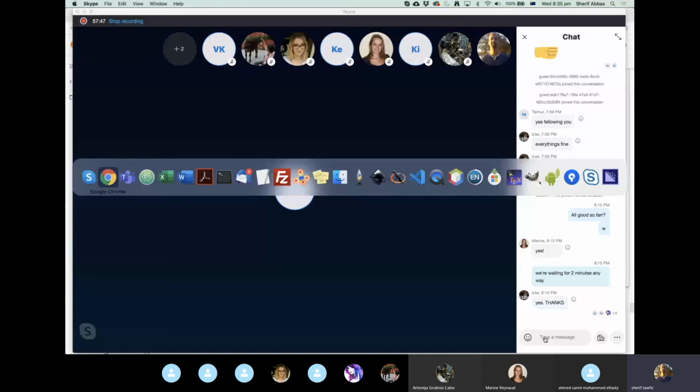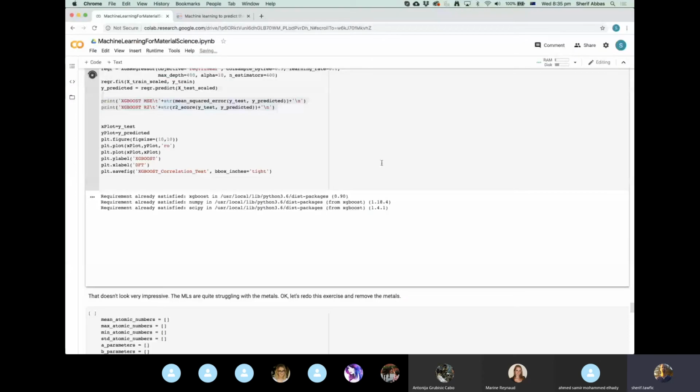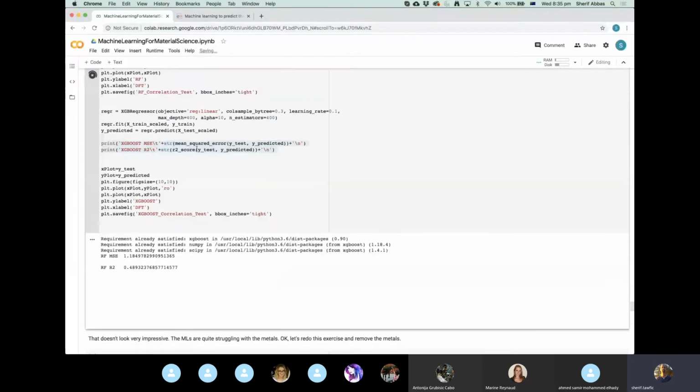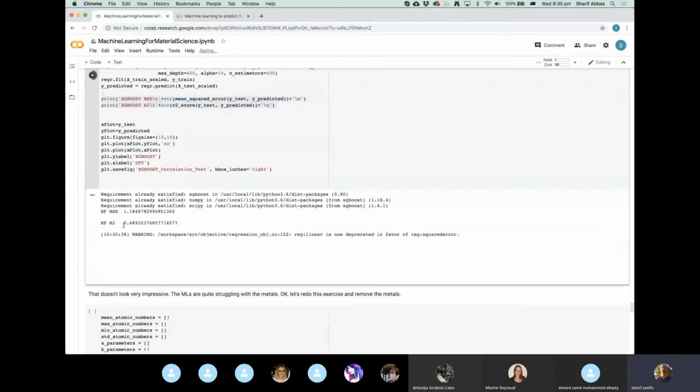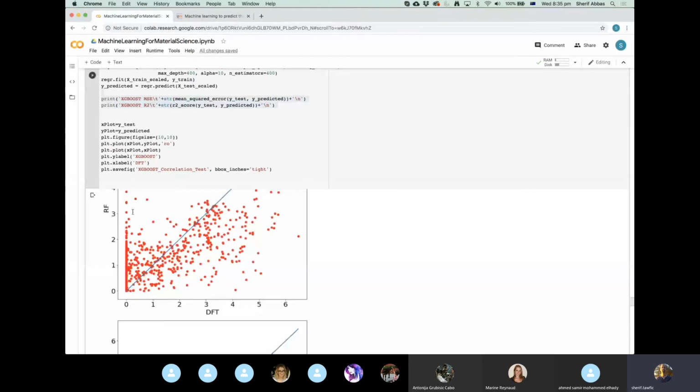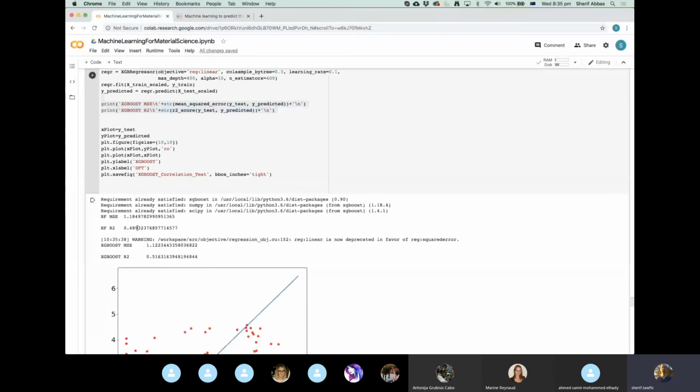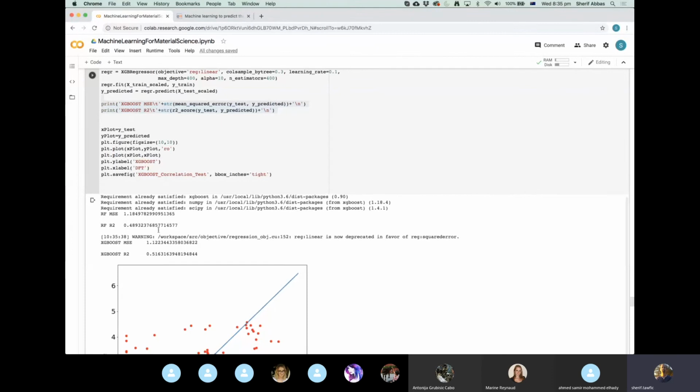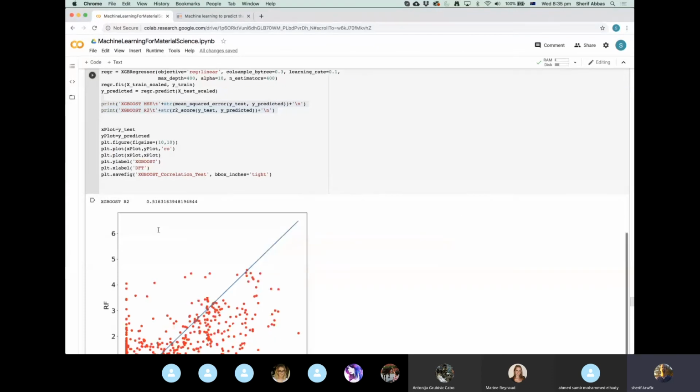Oh, there you go. So what I got here is the MSE is 1.18 eV. That's huge, right? It's not so good. R squared is 0.489. Well, it's trying to predict using the random forest, but it's not really doing a great job. Whereas in the XGBoost, it's a slightly better job, right? But then when you look at the correlation, these are the values that were predicted, and these are the values that we got in the DFT from the Materials Project.